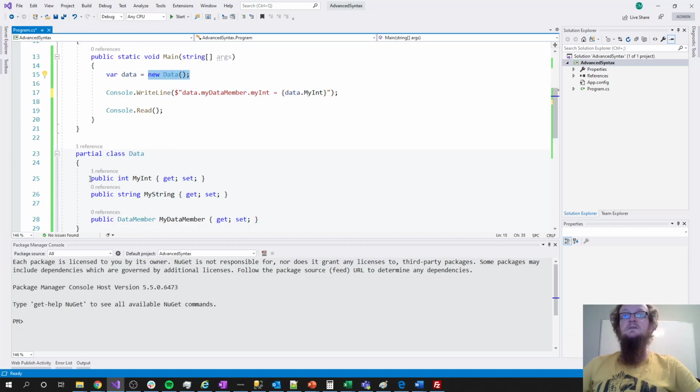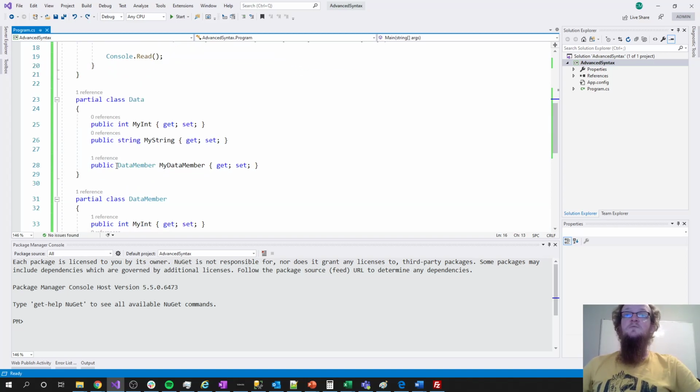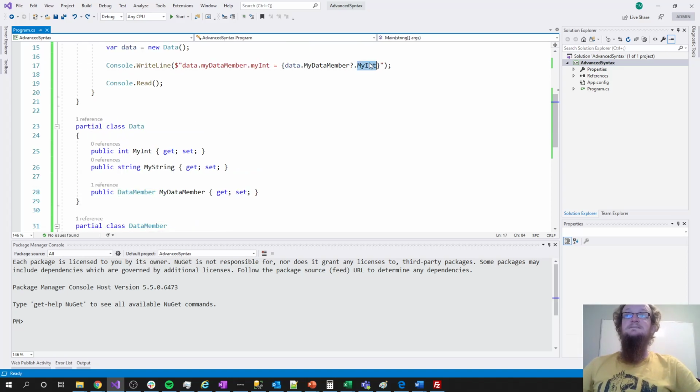The default constructor gives me the default value of each of these non-nullable properties. The problem is when I start adding reference types, and this reference type has a default of a null pointer, and so then I start accessing stuff on a null pointer, bad things happen.